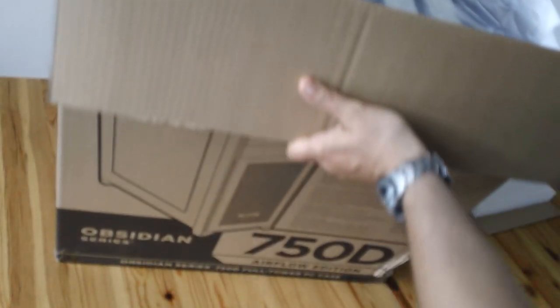There's a massive bit of cardboard on the top, just clipping on top of it. And that's the top view. You can see it's all still wrapped up. There's a bit of tape covering various things.